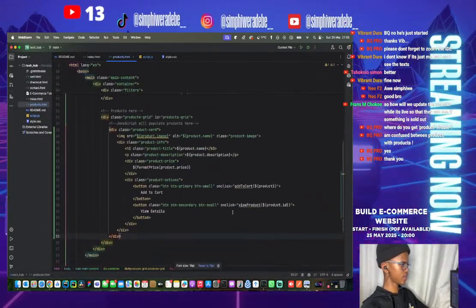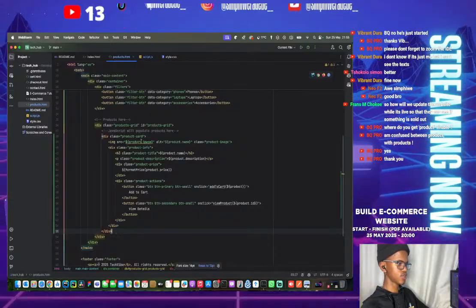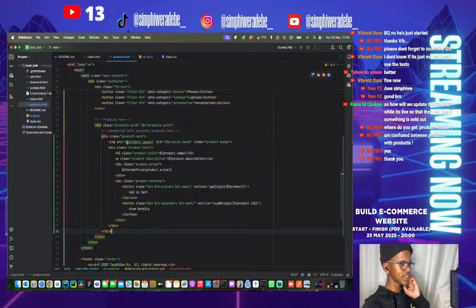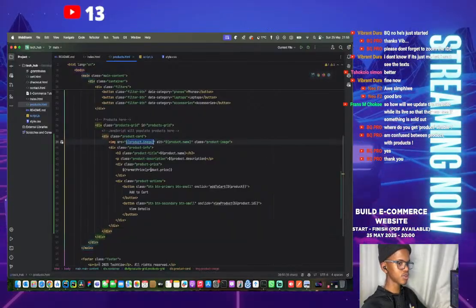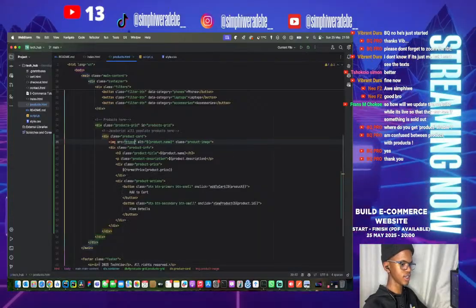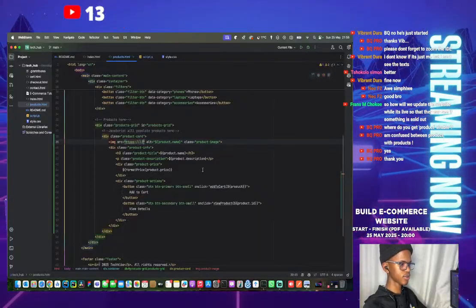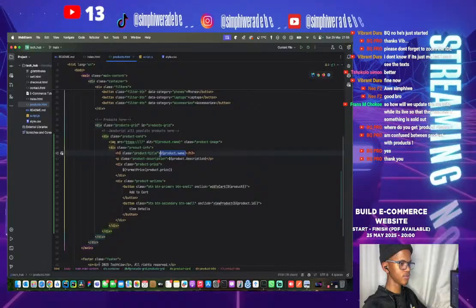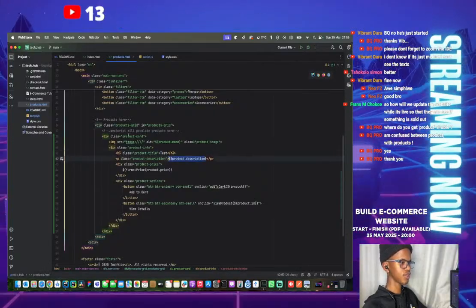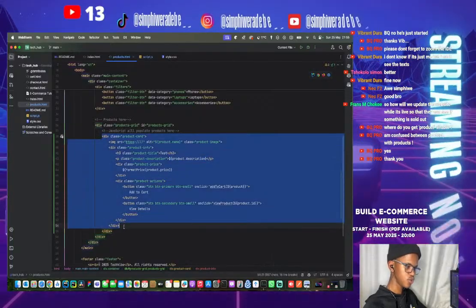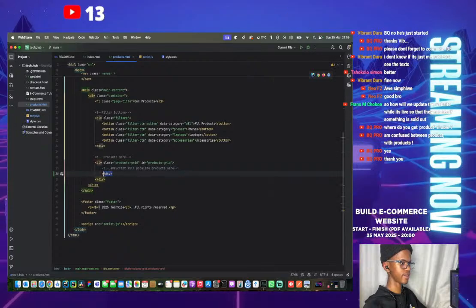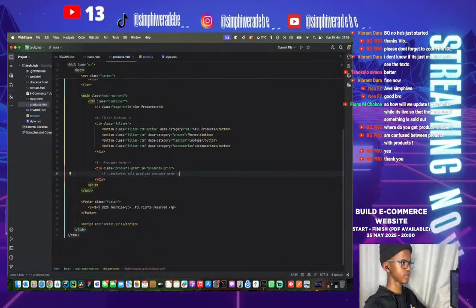So then it will look like this. So JavaScript will add it, but instead of adding it manually, it will automatically populate that, oh, the product image is https:// then add the name to be whatever. So JavaScript will do all of that for you without you having to manually do each and every product.